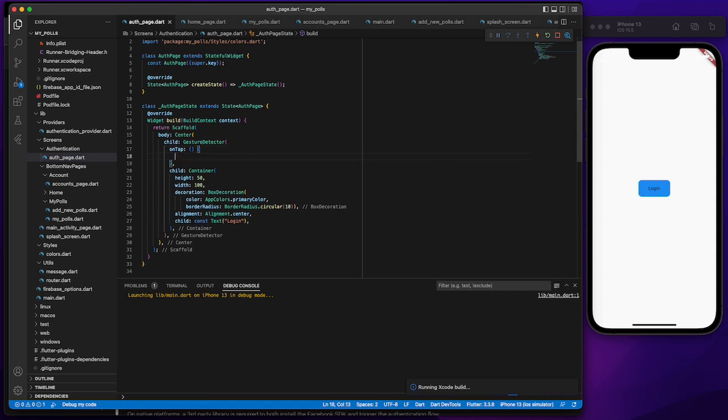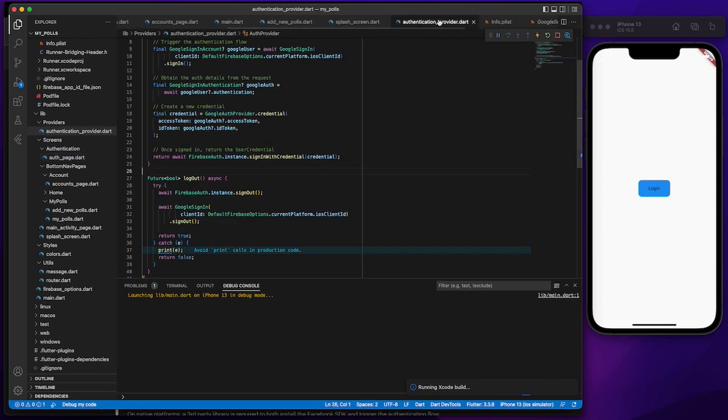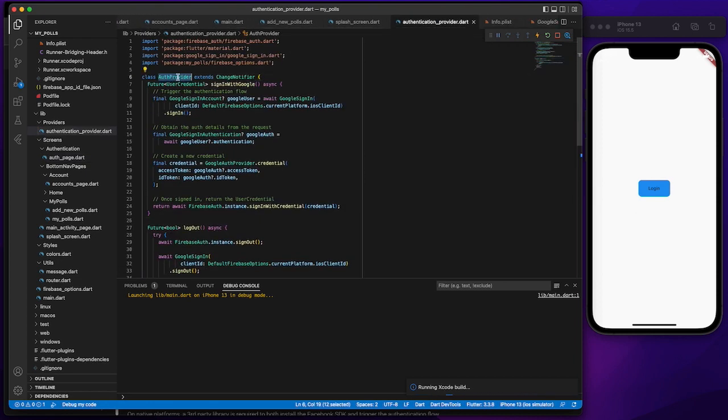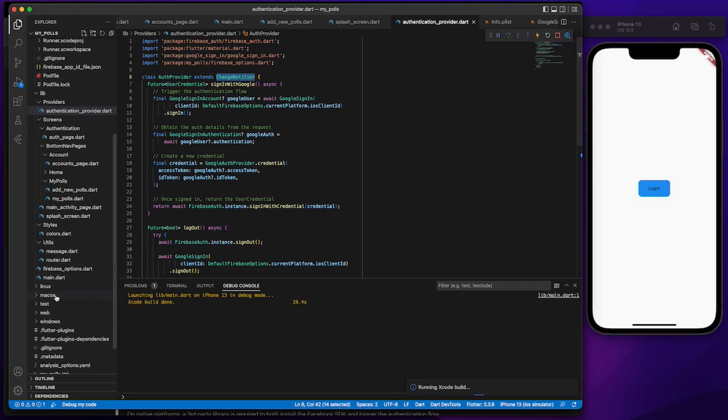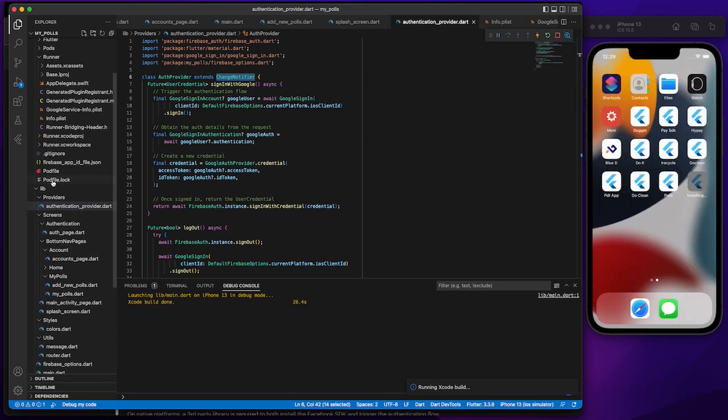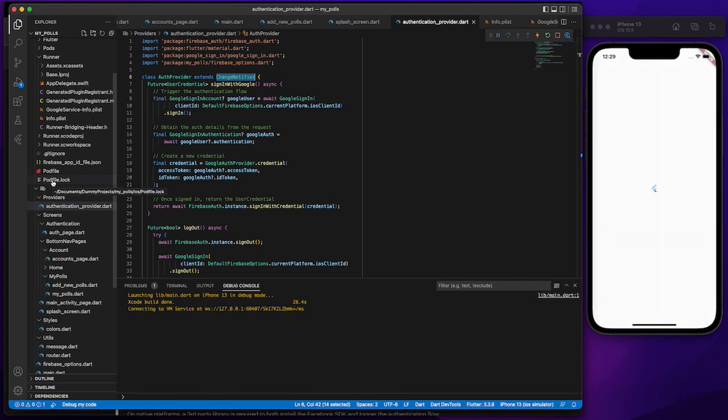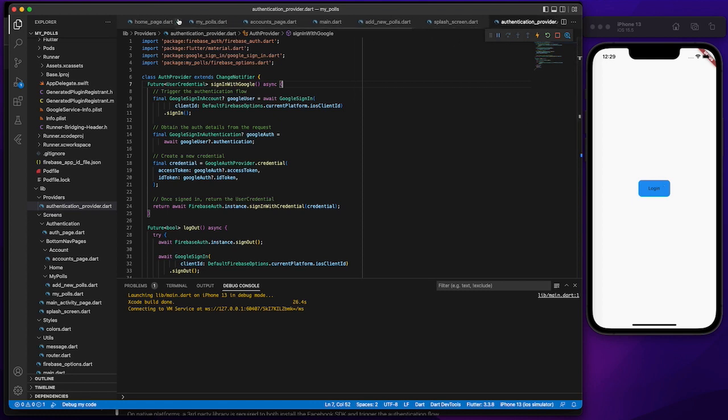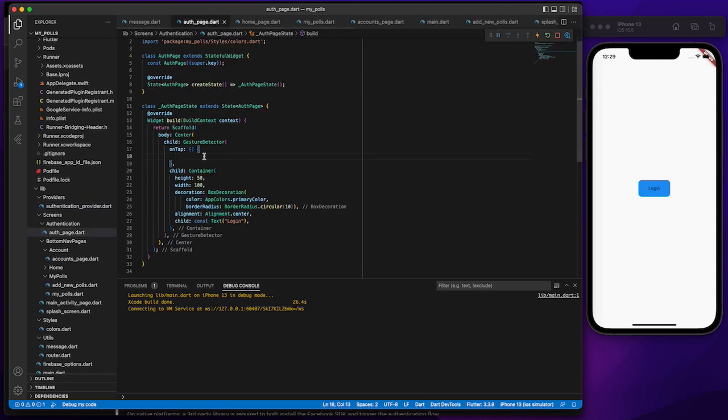So while it's building, I think I can actually call the authentication provider class, authProvider.signInWithGoogle. I think this change notifier is not really necessary, but let's just leave it because we wanted to help build that multi-provider profile. For now the user is null, so it's taking us to the login page. So let's see how to authenticate the user, and then we start the main development, which is creating the pools and all this stuff.